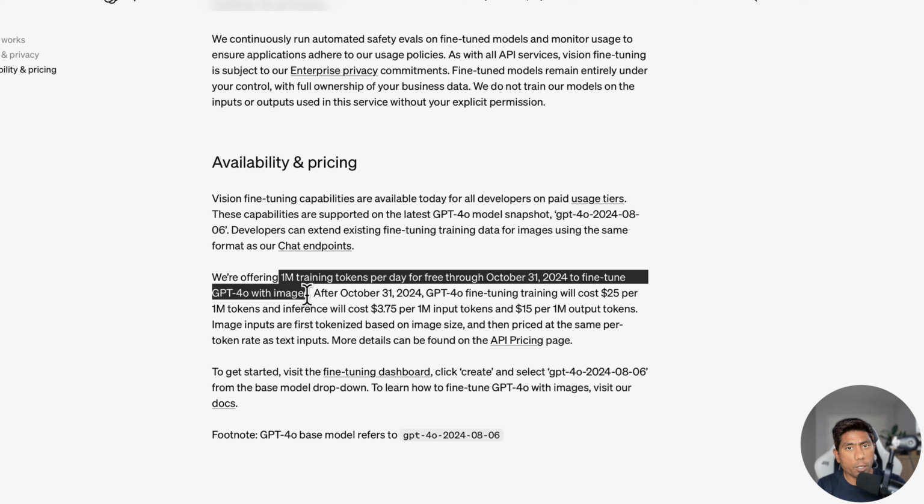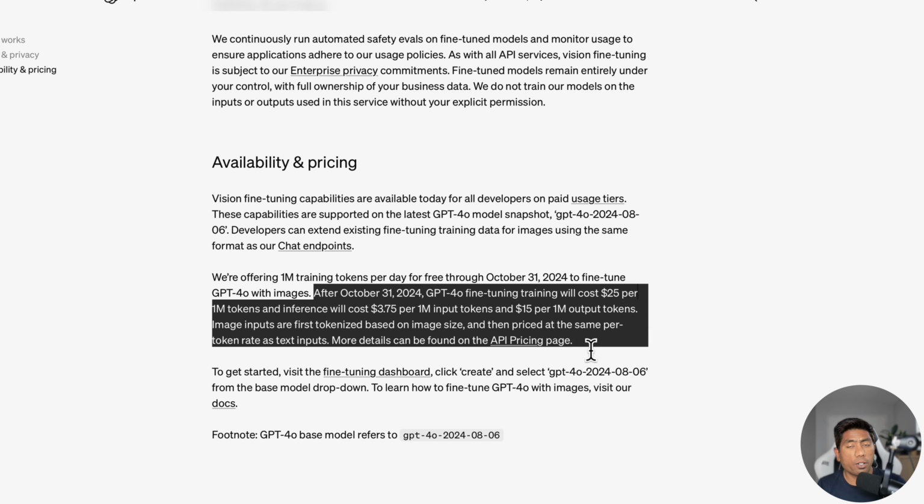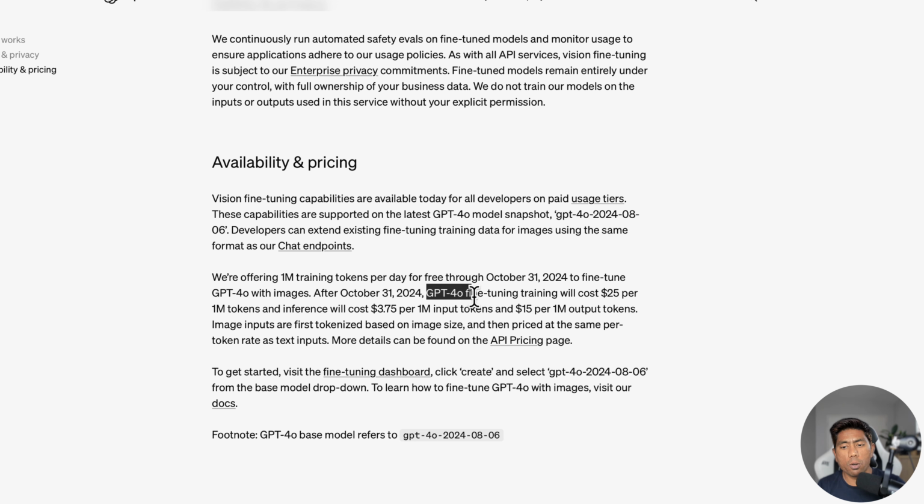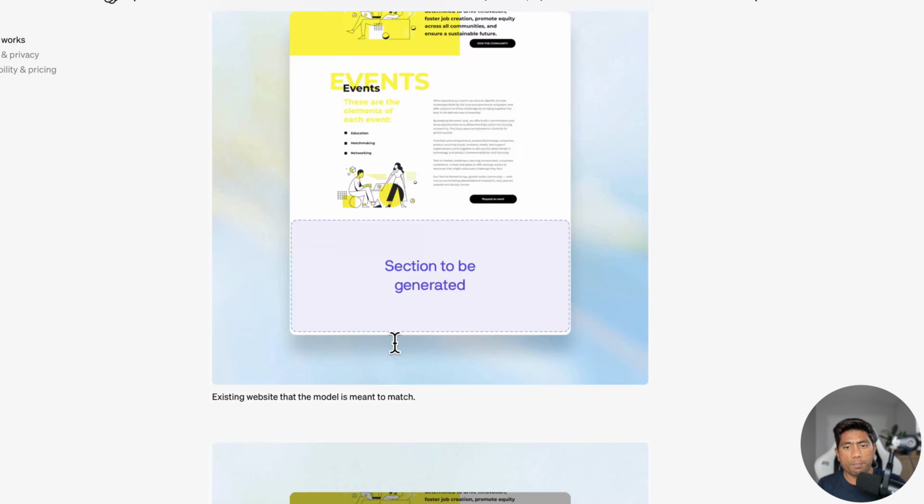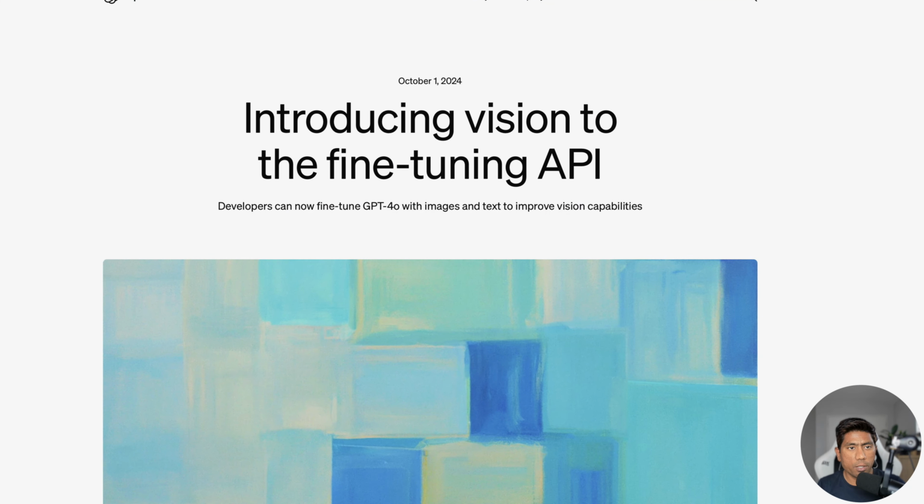So you can use this model for at least a month for free. I would recommend you go and have a try with this one. It's really good. I'm going to be using the GPT-4o mini model, and it's going to be free, so I can fine-tune that and do all sorts of things over here.